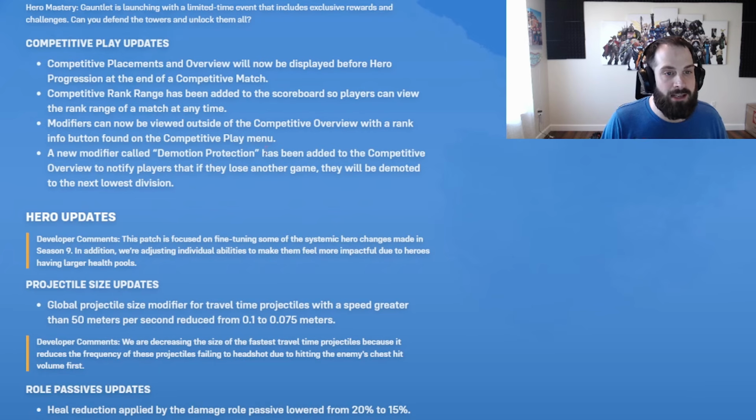Modifiers can now be viewed outside of the competitive overview with a rank info button found on the competitive play menu, and a new modifier called demotion protection has been added to the competitive overview to notify players that if they lose another game, they will be demoted to the next lowest division. So a little scary, but at least based on the percentage you are into that rank, the progression, if you do lose the next game, it's telling you no matter what, you're going to get demoted.